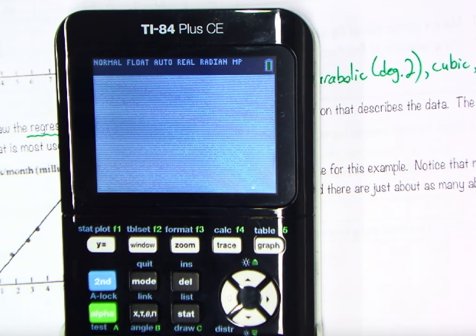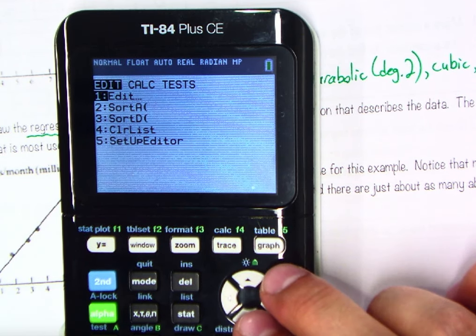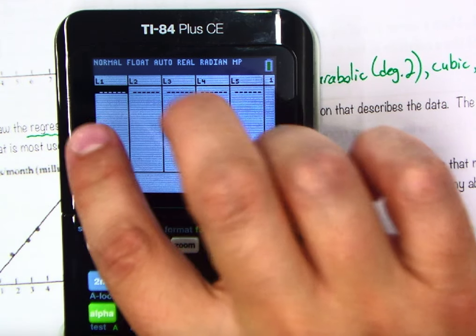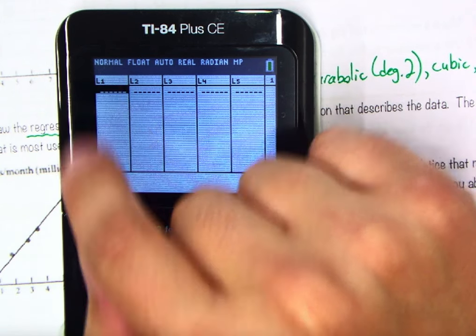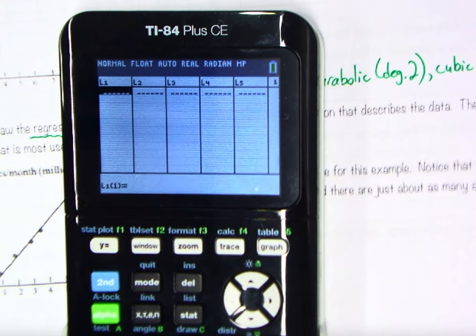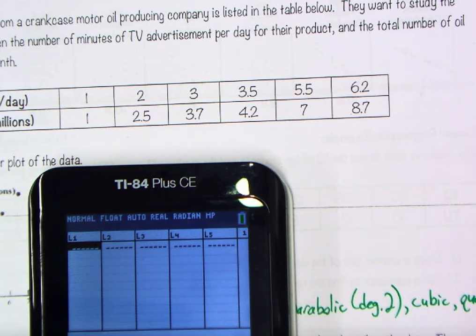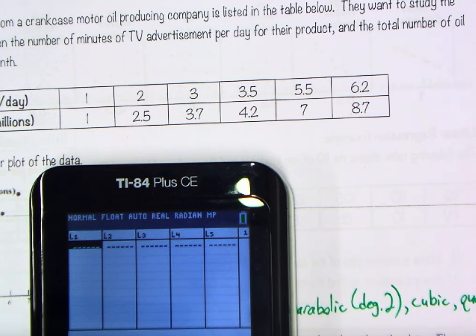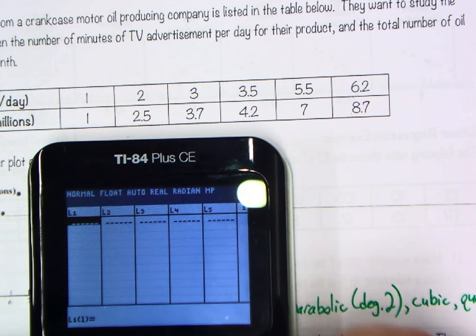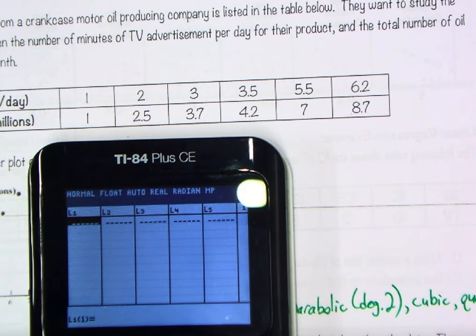The second piece would be just how do we enter our data in the first place? So there's a button here named stat. And if I just go straight to edit, stat 1 or stat enter, it will take me to my lists. Now you've got to realize that these are supposed to be basically lists of elements, right? They make sets. So based on this data up above, we should be able to set up each list as one of our two variables. So generally speaking, you will want your inputs, in this case as our x value, to be L1 because the standard for setting up your stats and doing regression and all that is such that L1 will always serve as the input. So that's why I would always recommend that here.